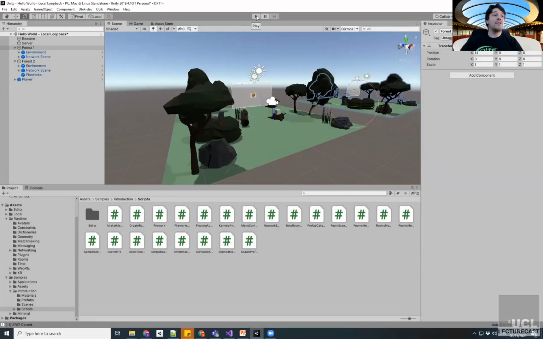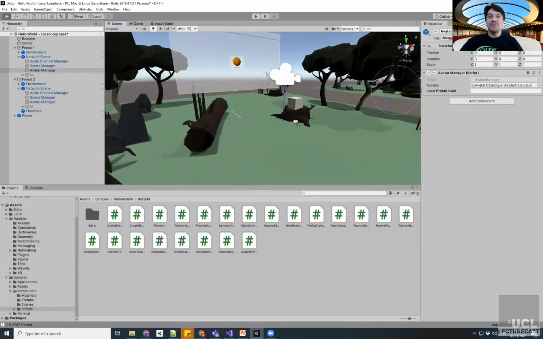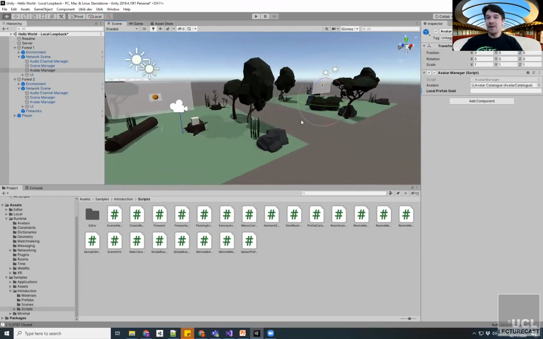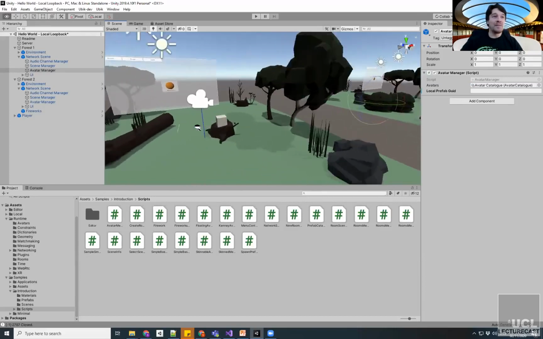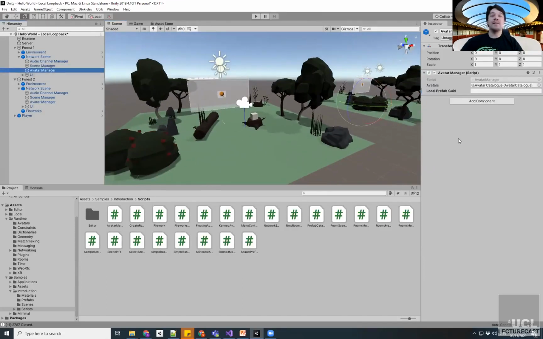So that's local loopback. Now, the eagle-eyed amongst you might be wondering, okay, you saw my avatar over here, where is this one's avatar? Well, there's one other bit of asymmetry. This avatar manager for this scene's network scene instance doesn't have its prefab set.